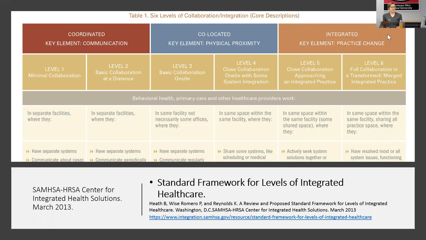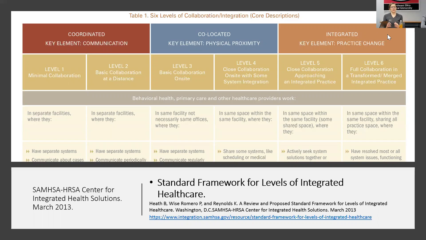We also have co-located care, which is putting people in physical proximity to one another. Level three is basic collaboration on site — if you're in primary care, maybe you have a counselor on site, or if you're in a counseling center, maybe you have a physician on site. But it's not really tight communication; you don't necessarily have regular team meetings. It wouldn't be considered fully integrated — just that you have some ability to do a warm handoff in the hallway. Level four is a little higher, where you have some system integration — for example, a counselor on site actually doing all their notes within the medical EMR.